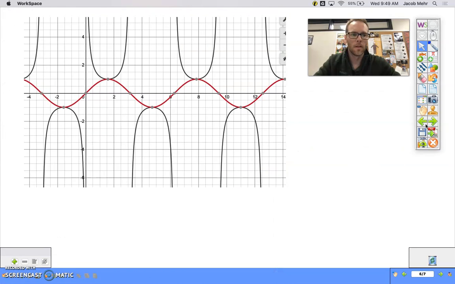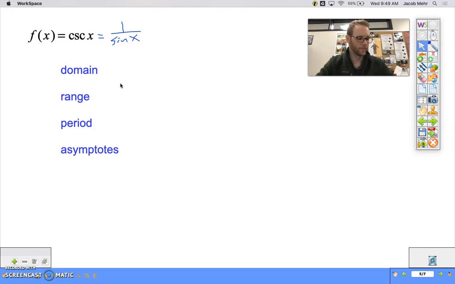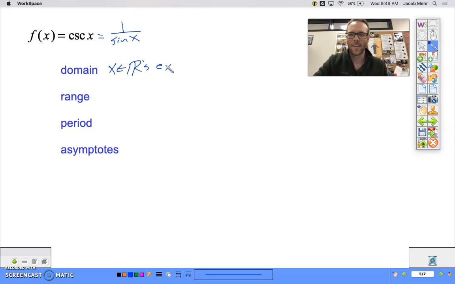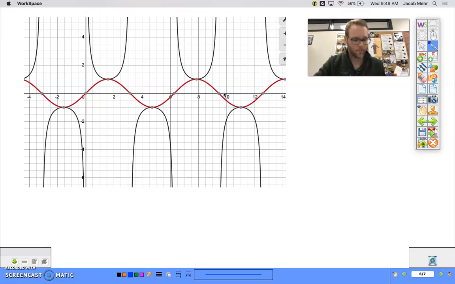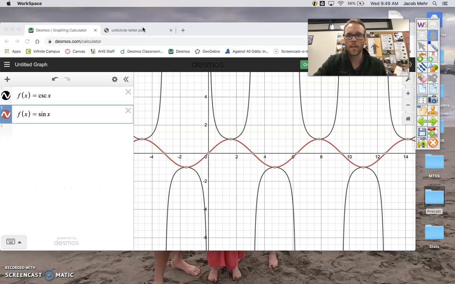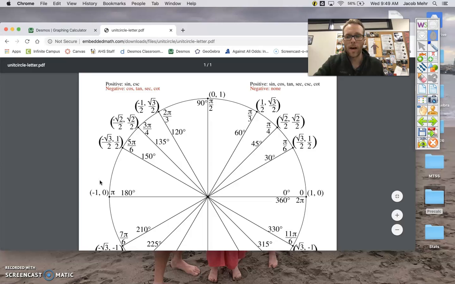All right. So what is our domain? Again, it's going to be most of the real numbers, just except infinitely many of them that are not. So what values are not in the domain of cosecant? Well, what do we have right there? What value is that at? Okay, what value is this? Notice there's a vertical asymptote at 0. Where's the next one happen? You know, it happens at pi. And why does that make sense? What is the sine of pi? The sine of pi is 0, and the reciprocal of 0 is undefined.